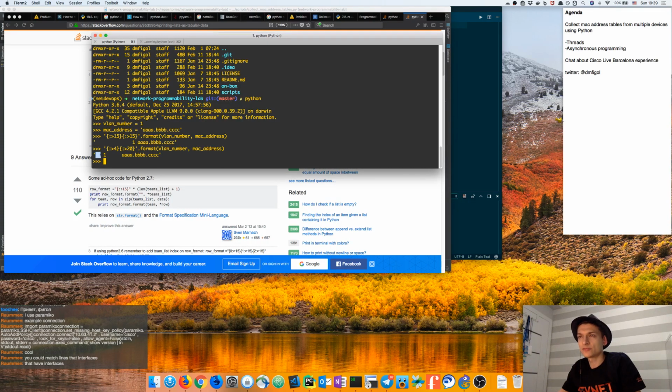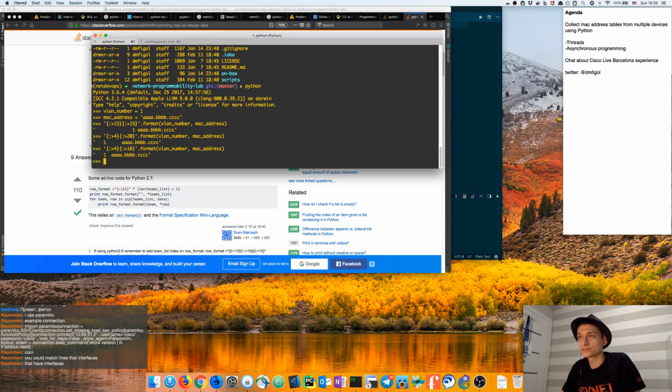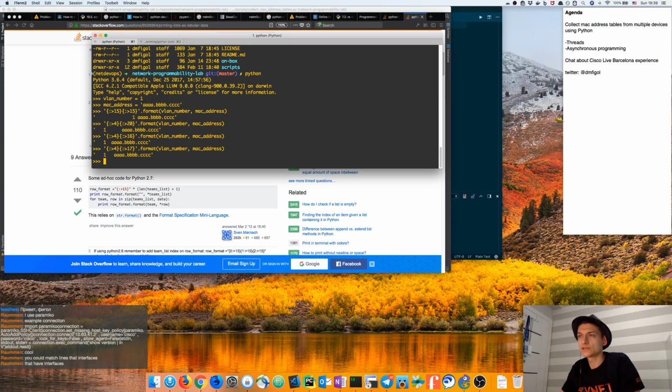Here there are 4 symbols, and here there are 20 symbols. Like this.